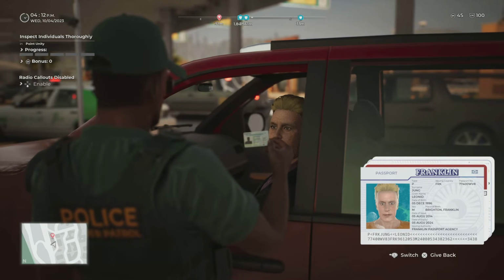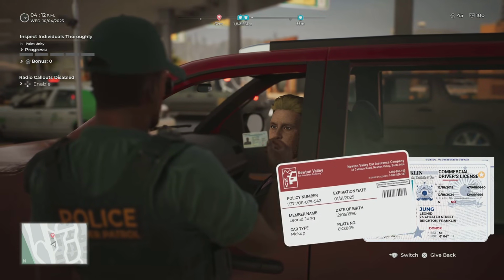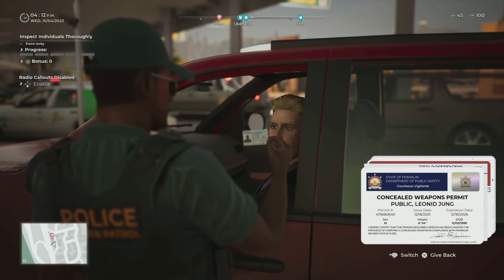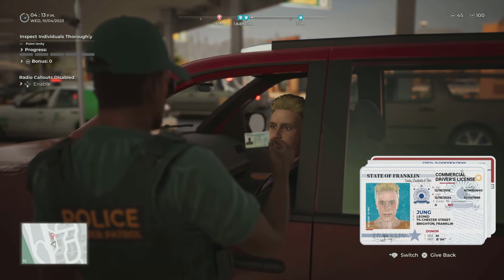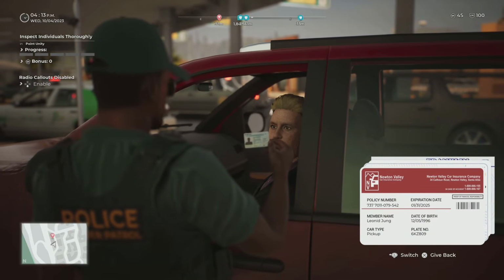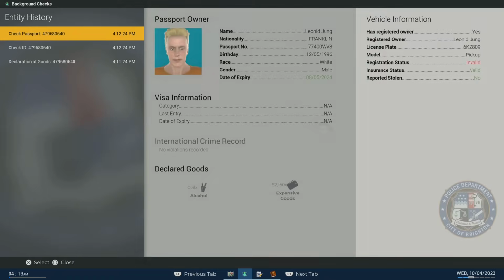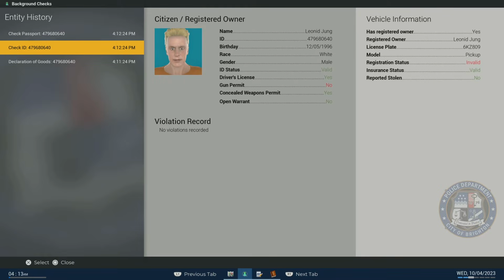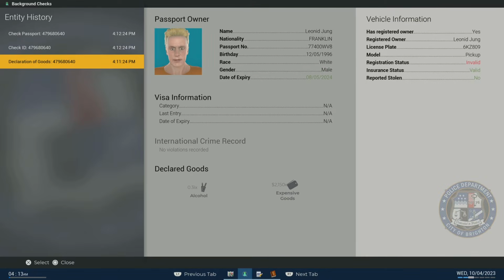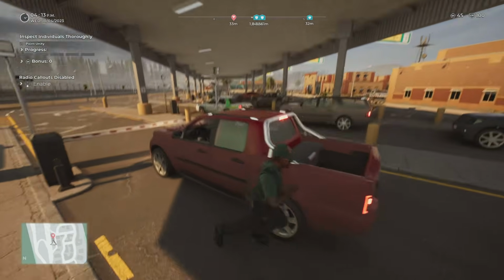So this gentleman here is a citizen of Franklin. Always make sure that the plate on the back of their vehicle matches their identity. A pickup. All right, let's just confirm. So it's showing invalid registration. That's a flag there. Look for anything that's flagged red. A person looks nervous. That's another flag.